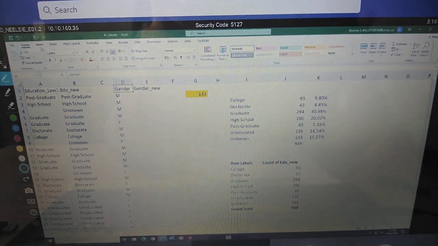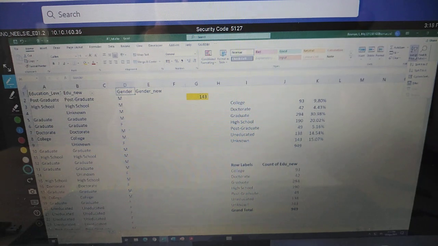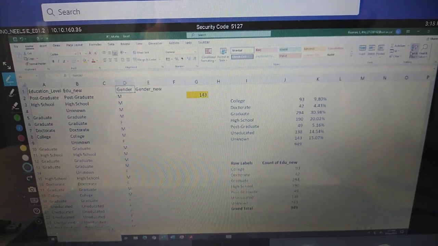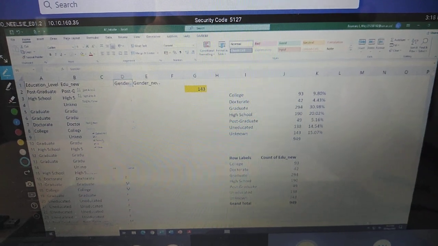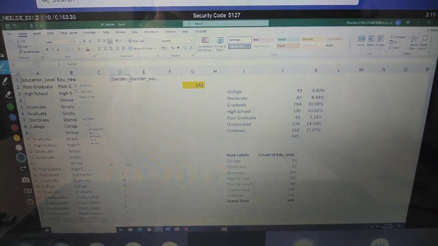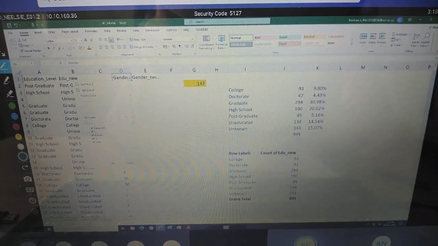What you can do here, especially with assessments, is your filter. It comes in very handy here. You just add your filter in there. And then you can see there's F, but there's female as well, there's M, and there's male as well. So the correct way that it should be is F and M.